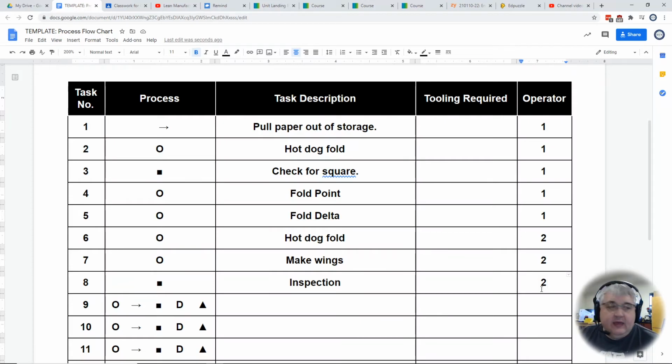Or you may, when we said, okay, here's the point where I pass it from myself to mom, we may realize that, when I time this out, it takes me about 30 seconds to do these steps, and it takes her 15 seconds to do these. So maybe this really should be a 2. All right, so we level the load, so there's not waiting, because waiting is a waste.